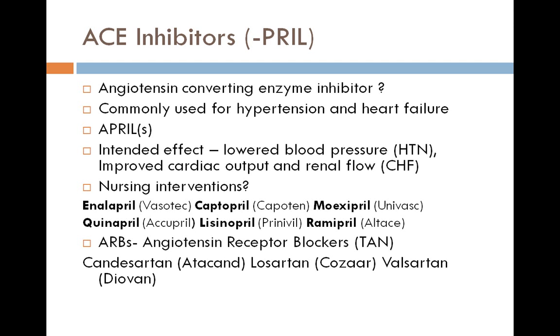Another thing that we want to make sure that we're monitoring, one of the adverse effects of ACE inhibitors is that they can cause the person to have a lower white blood cell count. So we want to monitor the person for neutropenia, and we know that if it's affecting the white blood cell count, well, then this may be a person that's going to be at risk for infection. So that's one of those things when we're doing labs. We want to make sure that we're looking at the person's white blood cell count.